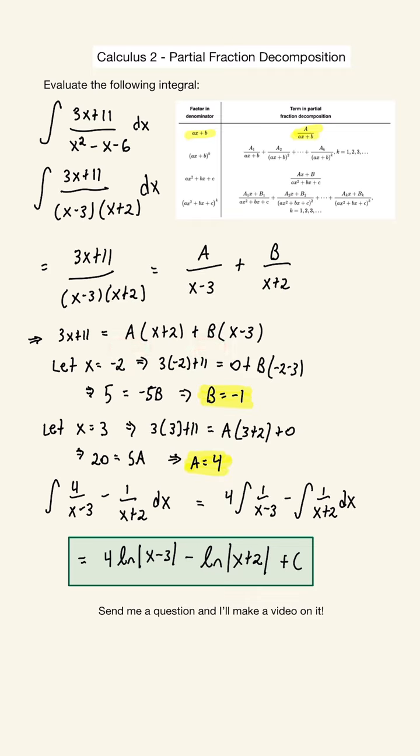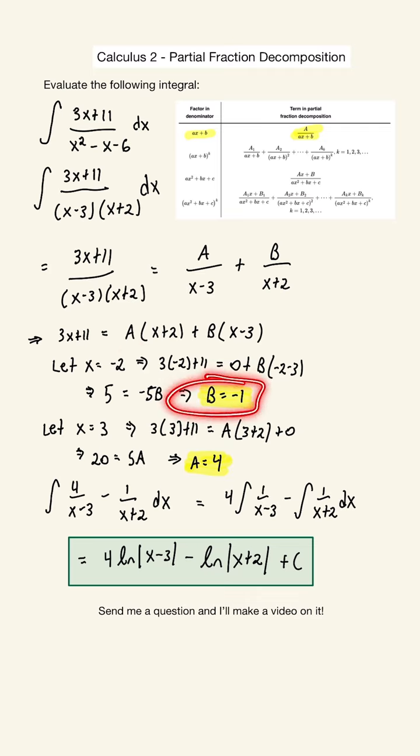And so in order to do that, we'll let x equal a value that will allow us to isolate either the A or B term. So we want to cause this term to go to 0. Either x plus 2 will go to 0 or x minus 3 will go to 0. And so we'll let the first x be equal to negative 2, and that will cause this A term to go to 0, and so we are isolating this B term and solving for B.